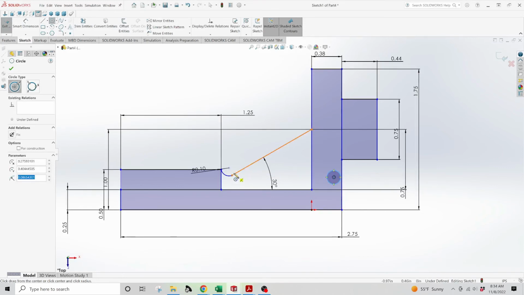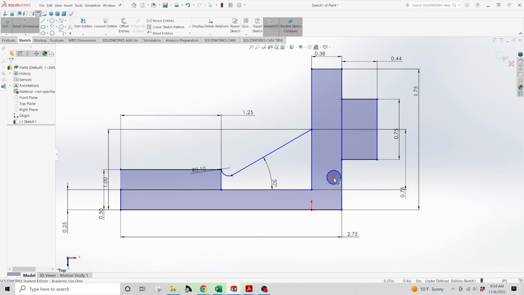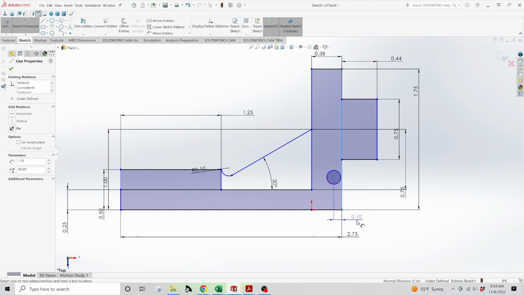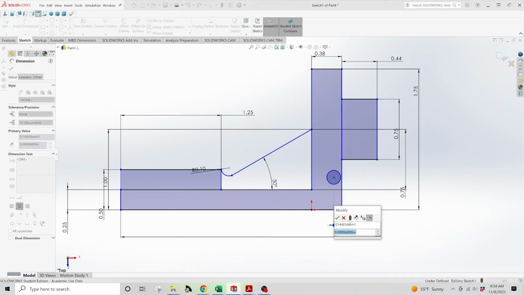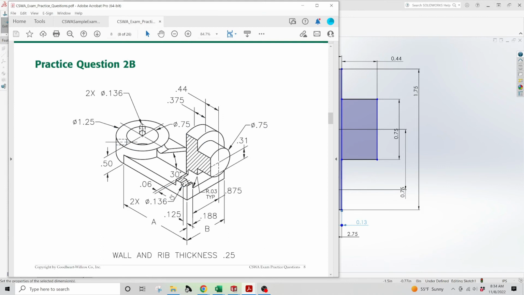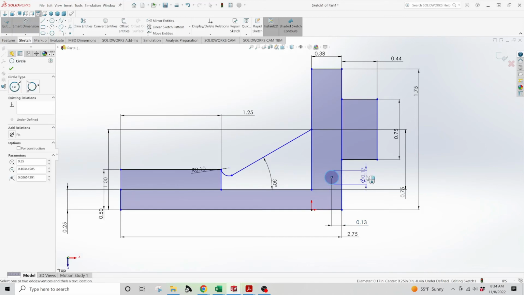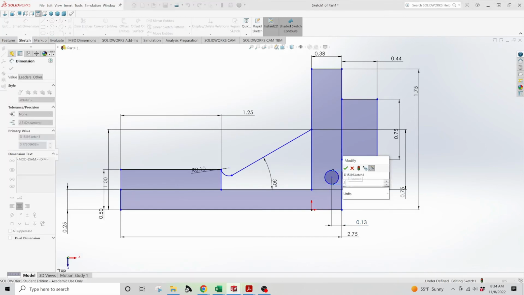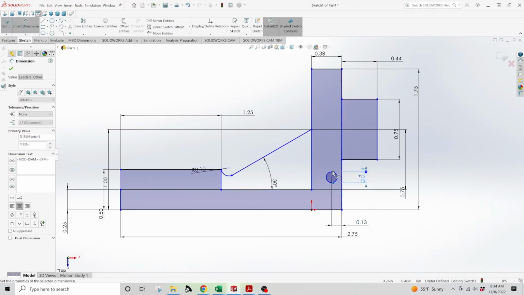But I'm not going to associate them with a tie line to this because that'll create headache later. So this, I think, was 0.125 inch with a diameter of 0.136. There we go. So we can now do a through all cut of that hole.